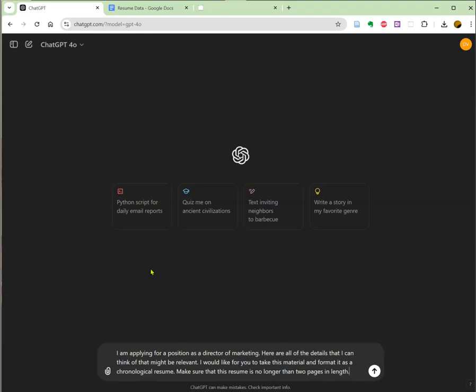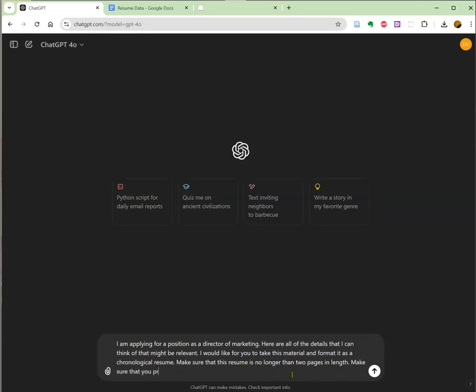I would like for you to take this material and format it as a chronological resume. Make sure that this resume is no longer than 2 pages long in length. Make sure that you present the final resume draft in text-only format. What that basically means is it's just going to give me something I can copy off the screen.